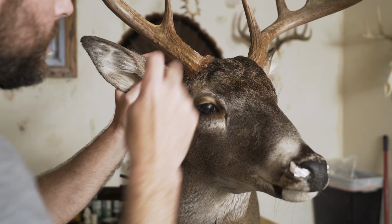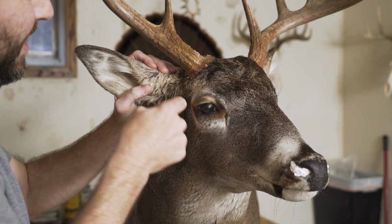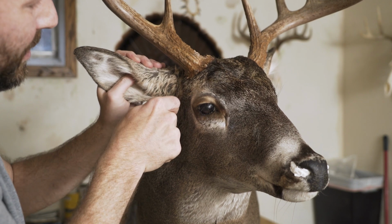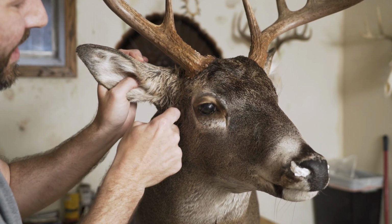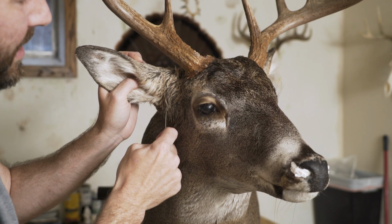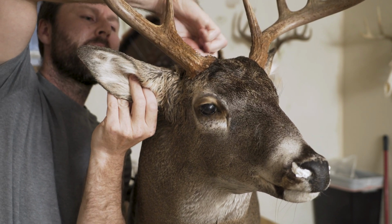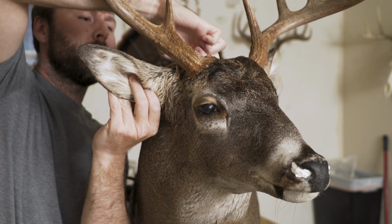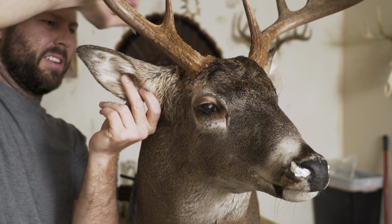We'll just start with this ear butt. See, there's far less problem. I got a little more clay in this one. Or the skin's just less wet. I can feel that it's not as moist on this side. So basically I'm just pulling hide up over my ear butt onto the clay.